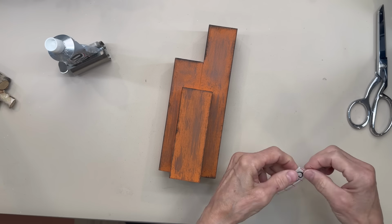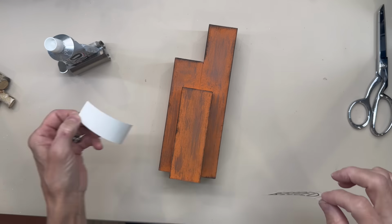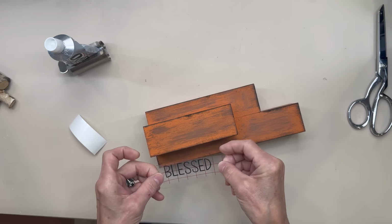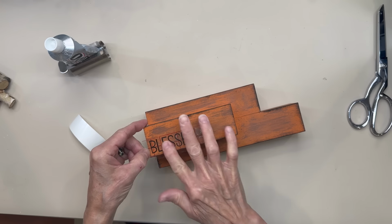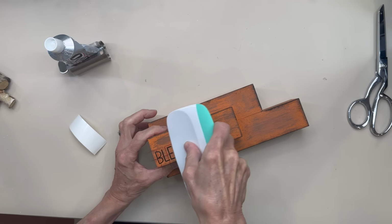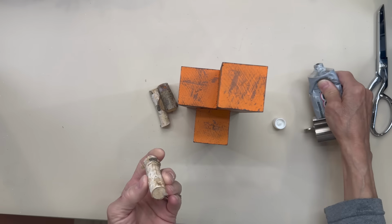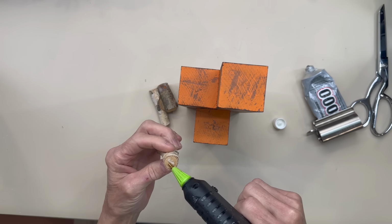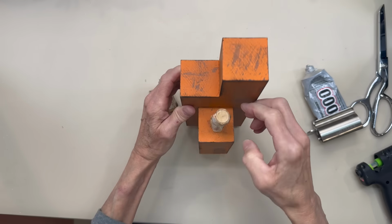Okay, after that dried, I took the word blessed, which I cut out with my Cricut, and I'm just attaching it to the first wood block. I got these stems at Hobby Lobby last year, and I'm just going to put a little E6000 and a little hot glue on each one of them, and I'm just going to center them on the top of each one of these.